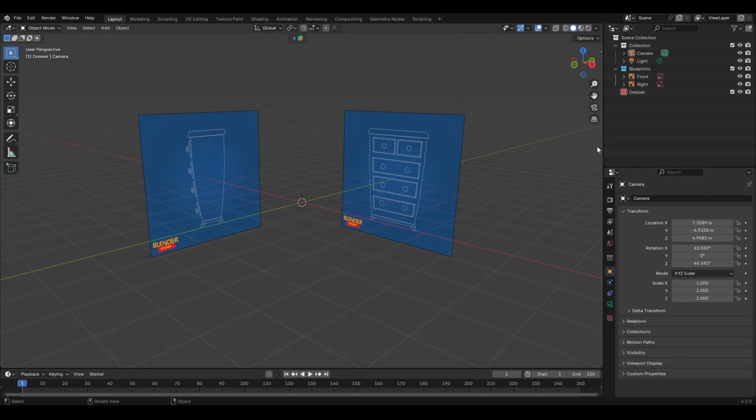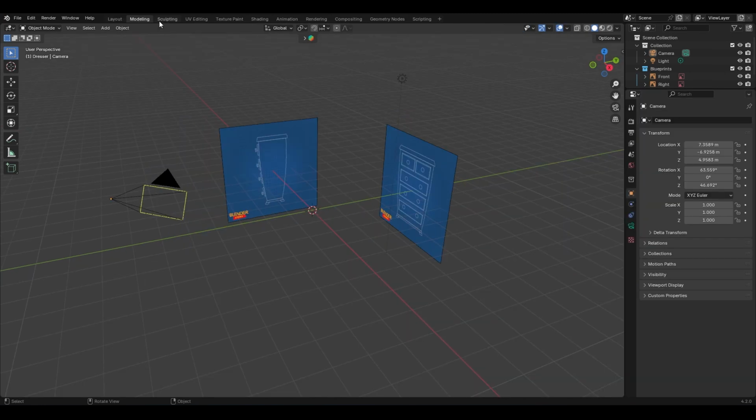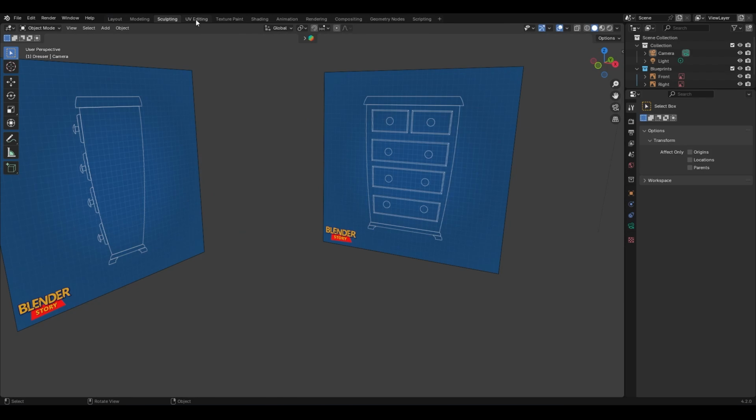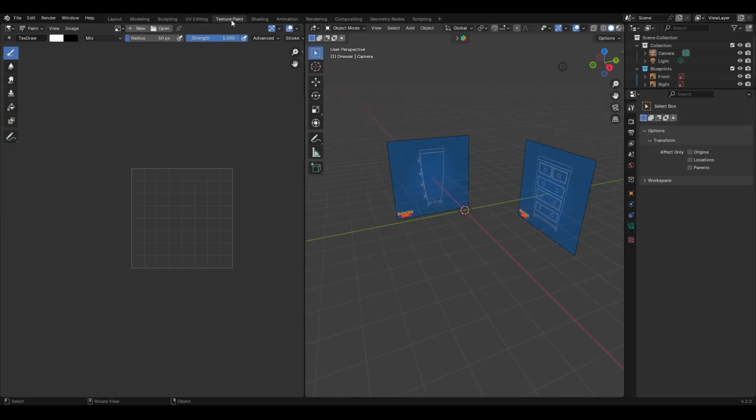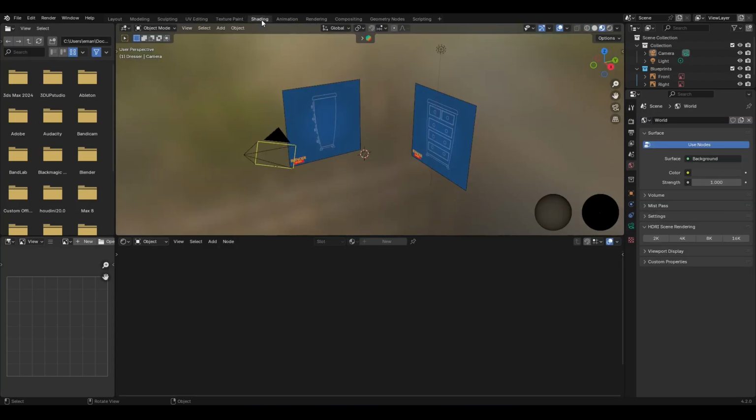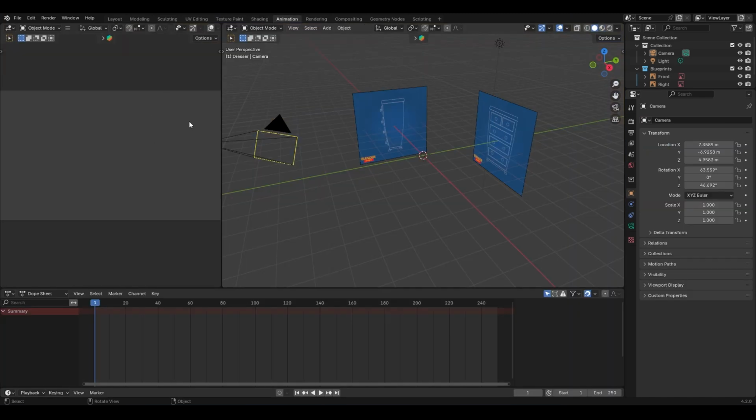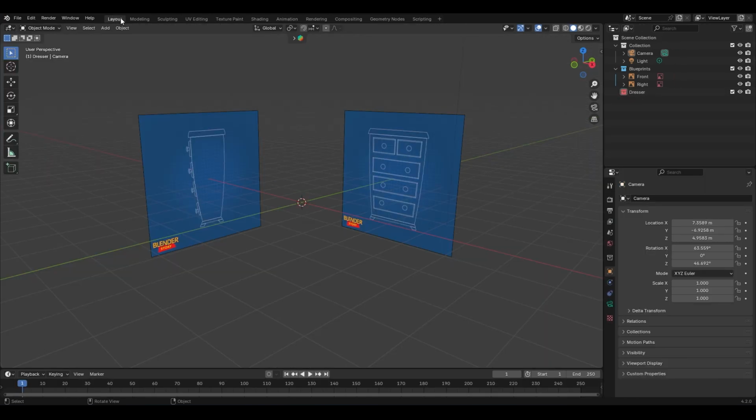Okay, now if you click any of these tabs up here, you're going to see there are actually preset workspaces with different layouts and panel arrangements designed to make it easier for users to access tools for specific tasks. For example, the animation workspace is set up so animators have easy access to their tools. But for now, we're not using these workspaces. So let's go back to the layout workspace, which is Blender's default, to start our work. Now, why did I bring this up in this episode? Let's start modeling so you'll see why.